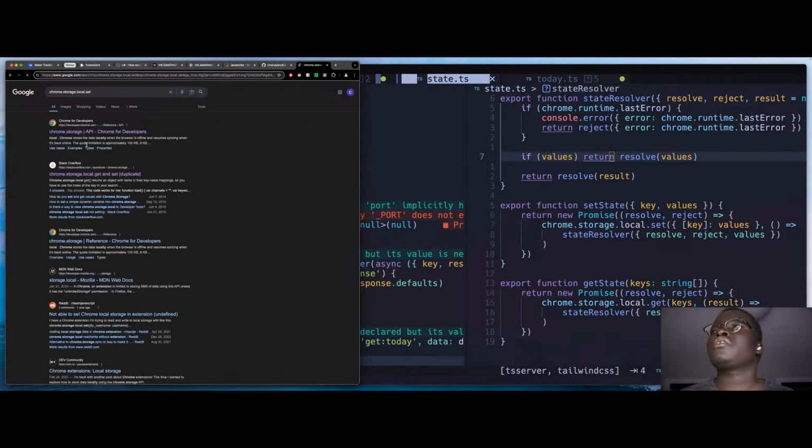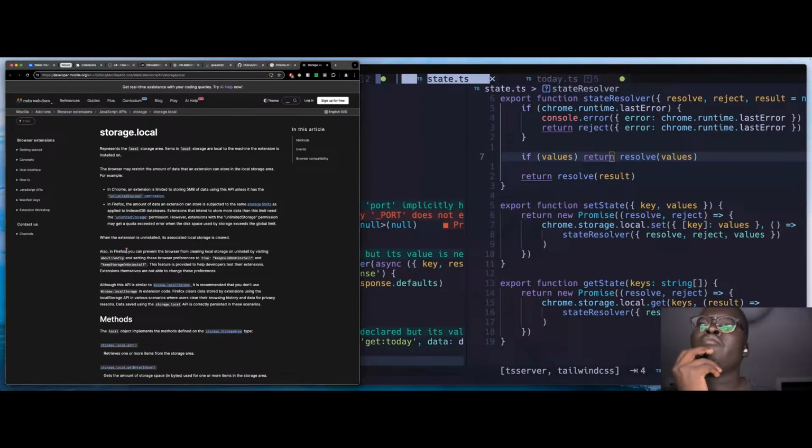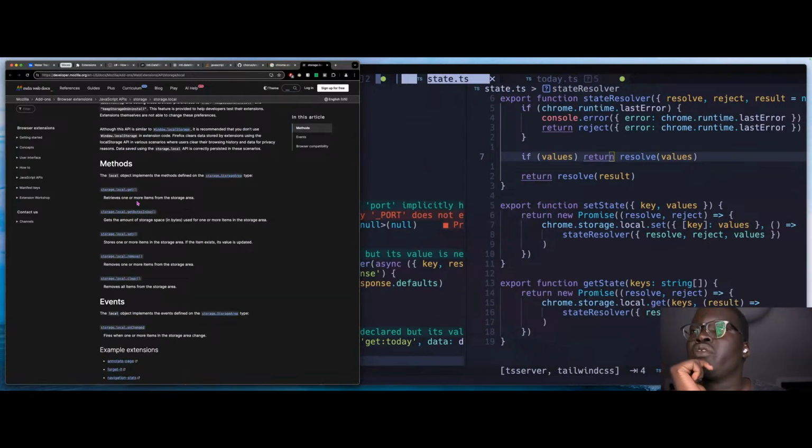chrome.storage.local.set. Let's look at MDN. Get retrieves one or more items.